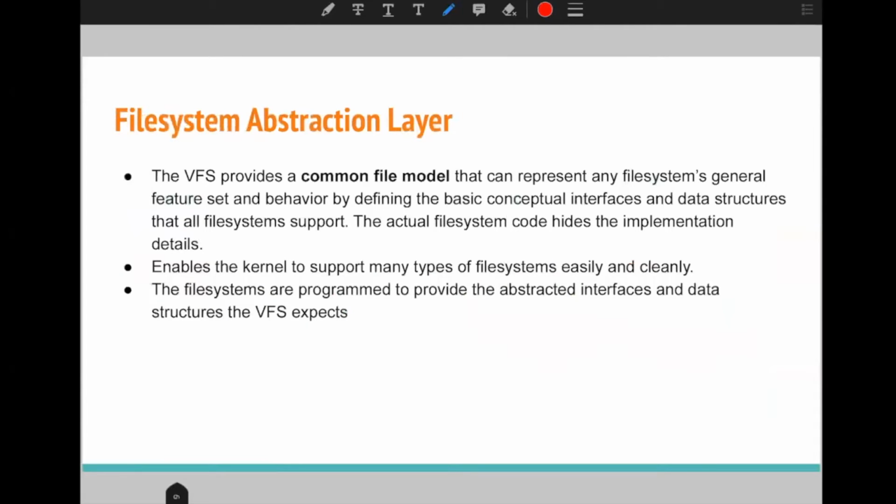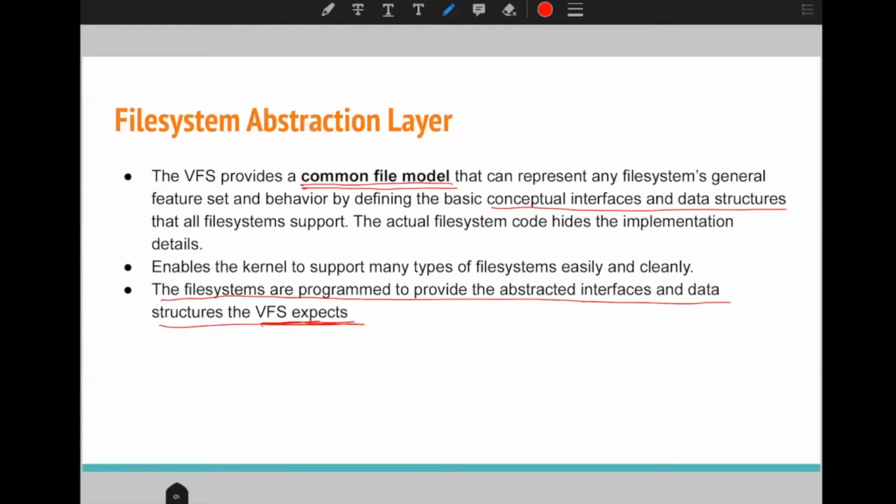As we have already discussed, VFS provides a common file model. To support this common file model, it has to provide some common data structures and interfaces. It is the responsibility of these file systems to provide these abstracted interfaces and data structures to the VFS so that VFS can service the requests of user space.